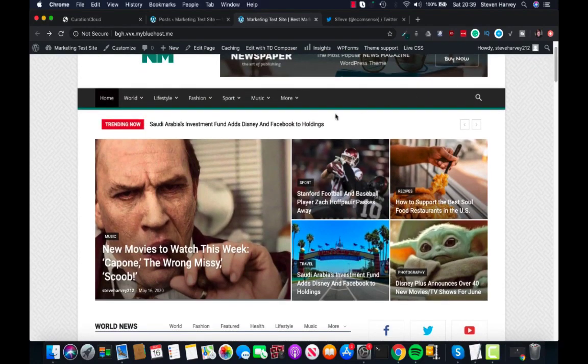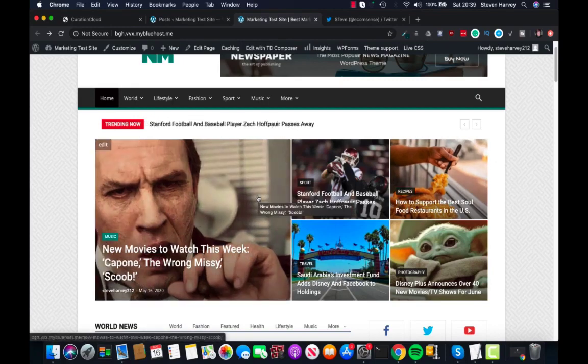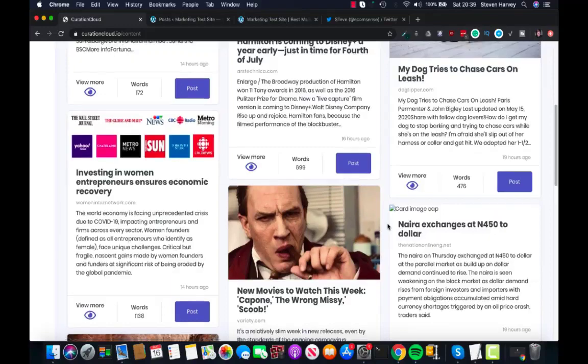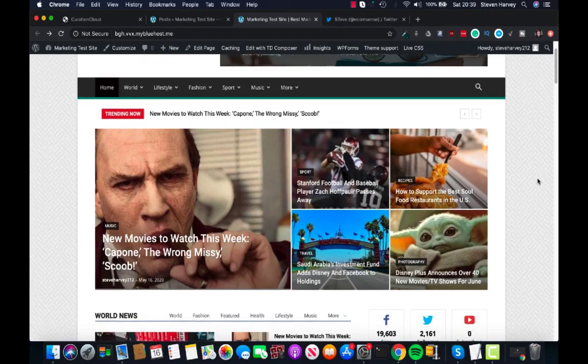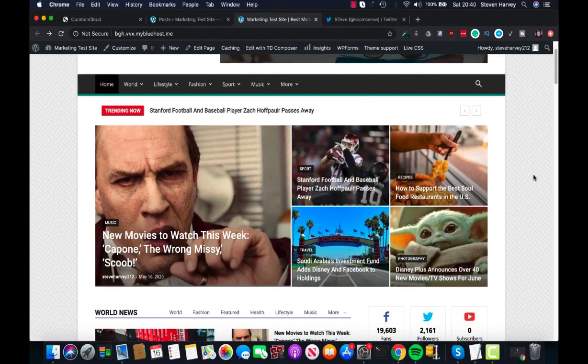And what's worth noting is all this content here that you can see is content that I've created with Curation Cloud. So you can see we've got a picture here of Tom Hardy not looking as handsome as he usually does. And if we go back to Curation Cloud, we can see that I actually pulled this post from Curation Cloud itself. So this is the kind of site that you can get set up with Curation Cloud, and as you can see, you can set this up in any niche you want to and start dominating your niche. It supports unlimited blogs, so if you want to create 10, 20, even 100 blogs in a particular niche and have them all linking to one main blog for that extra ranking power, you're able to do that.